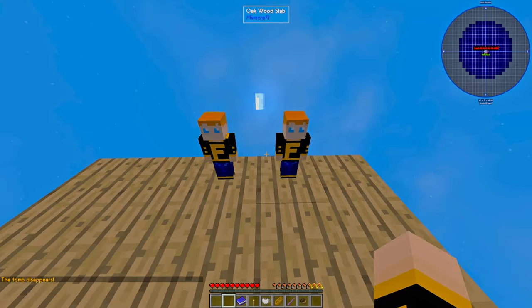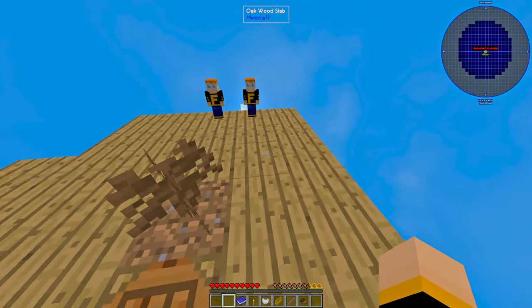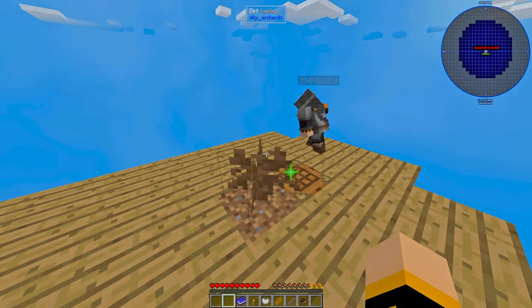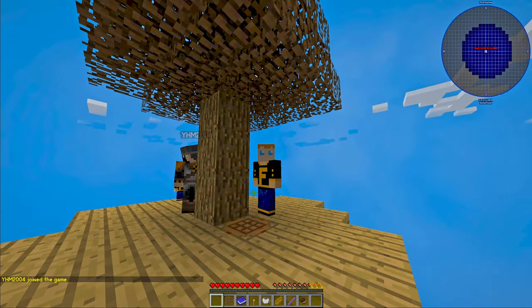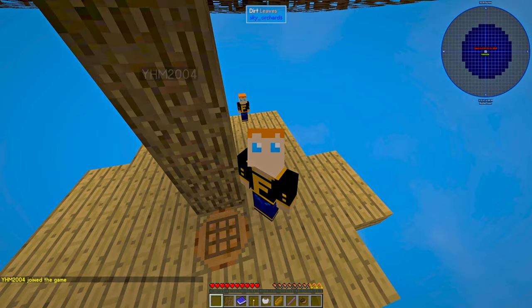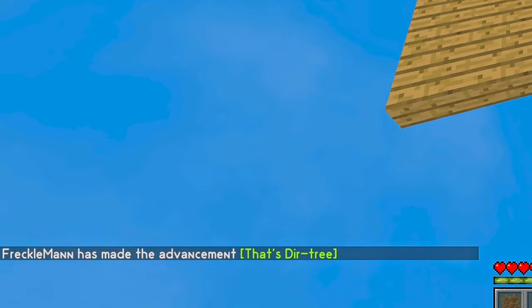I honestly want to die. Now we have two miniature FreckleMans. Let's go. And there is a magic way of growing these trees in this game. What you do is you twerk. And that's how the tree grows. It's great. This is kind of a dirty situation, isn't it?